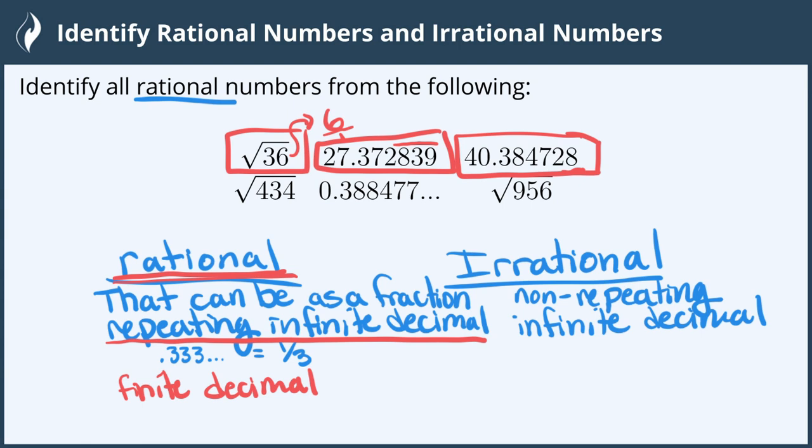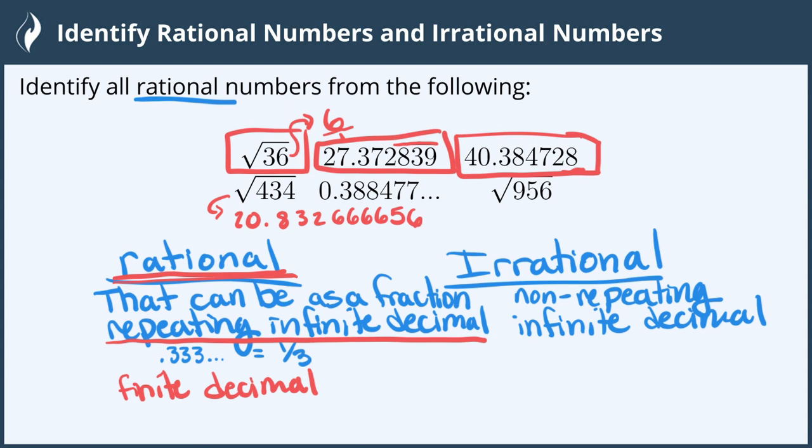The square root of 434 on my calculator is a decimal of 20.832, and while the 6 does seem to be repeating for a while, there is a 5 that breaks up the pattern, and then a 6 again. So this would indicate that it looks like it's repeating, but it's not. So this one is not a rational number.